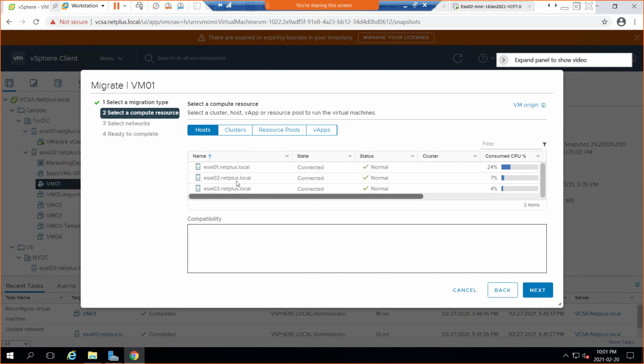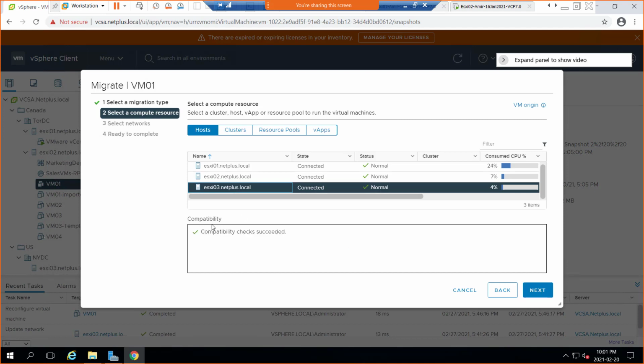My destination is ESXi3, so I'm going to select ESXi3, and the compatibility has to be green. Otherwise it gives an error saying there's this problem and that problem, that's why you can't go ahead. So I've defined the destination here, and then I'm going to click next.